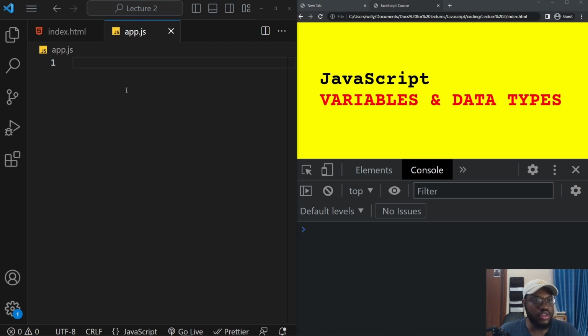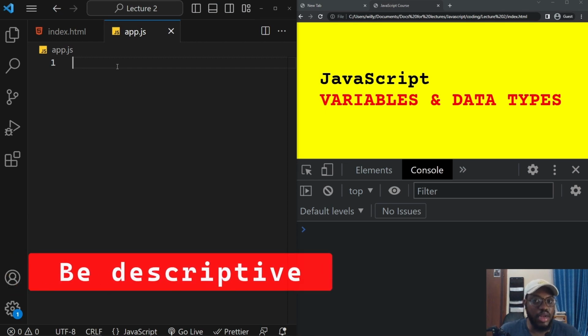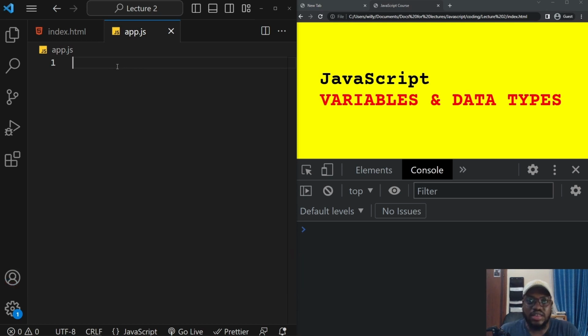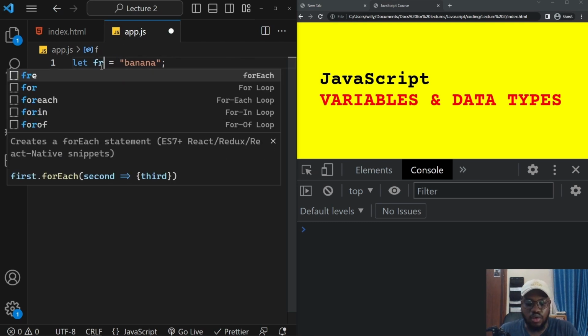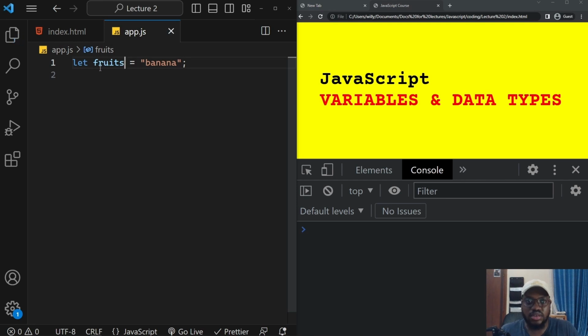Before we look at the different data types in JavaScript in practice, let's take a look at the different naming conventions. The first one is giving a readable, very meaningful name to your variable. So let's say you're coding with somebody and you give a name like let x equal to banana. Now this variable, although it will make sense to you, wouldn't mean much to someone who is also reading your code later on. So the best way to go about this is naming your variable with an actual, meaningful name. Call this fruit, which is actually good.